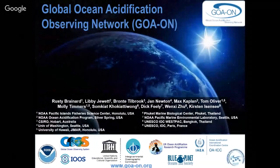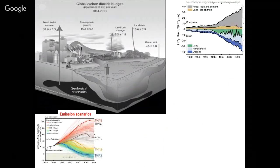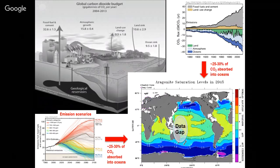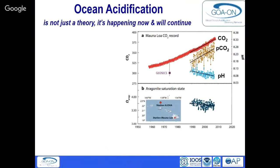Shifting to another key threat: ocean acidification, often considered a longer-term threat. We've been helping lead a global effort to look at ecological impacts of ocean acidification on coral reefs. Similar to ocean warming, it's caused by CO2 emissions. You know carbon emissions have been increasing since the industrial age. About 25 to 30 percent of the excess CO2 we put in the atmosphere gets absorbed into the ocean, changing seawater chemistry — a process called ocean acidification because pH goes down. Seawater is still basic but moving in the acidic direction.